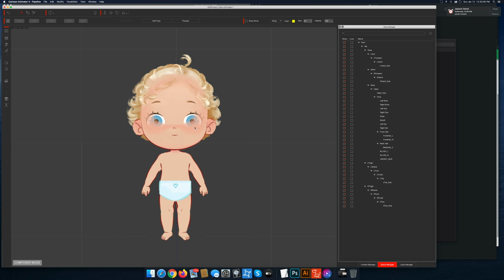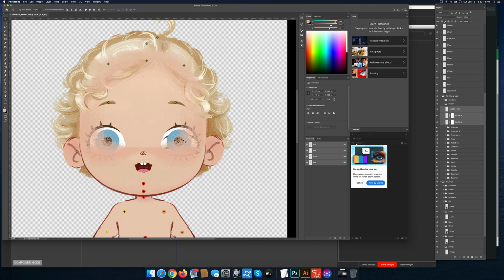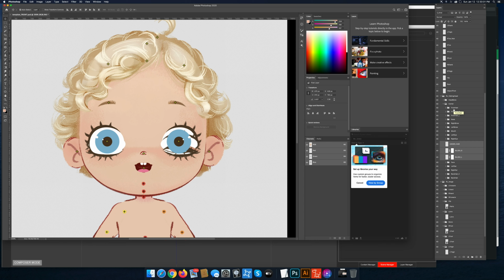So first, let's fix this within Photoshop. The more you can do in Photoshop, I feel like the easier it's going to be in Cartoon Animator. So let's go back to Photoshop and fix a couple things. Number one, let's move those 3 facial components we added down right above the face folder, and that way when we import it they should be there rather than up at the front, and we don't have to manually do them all in Cartoon Animator.